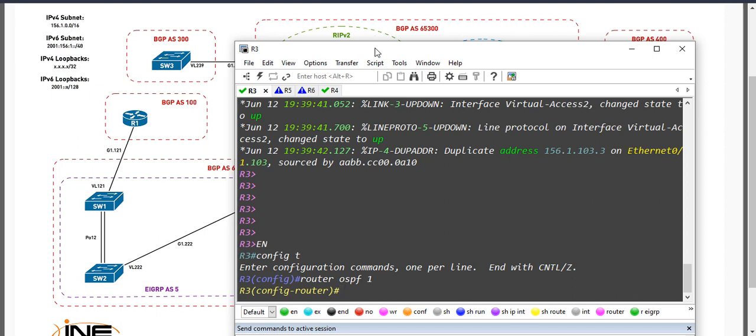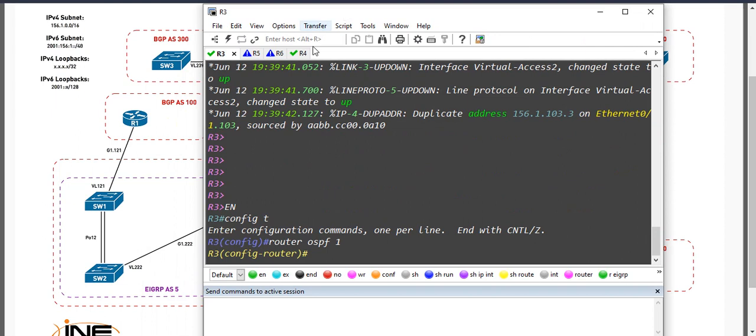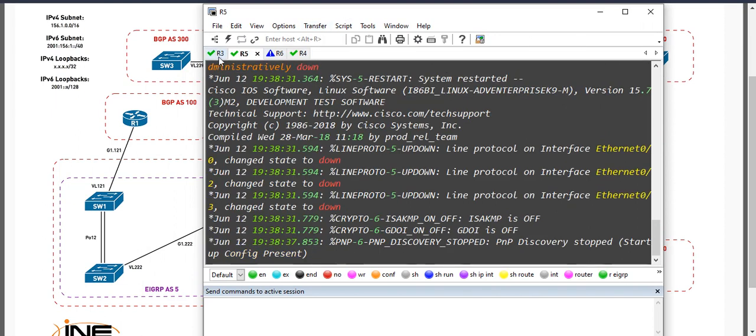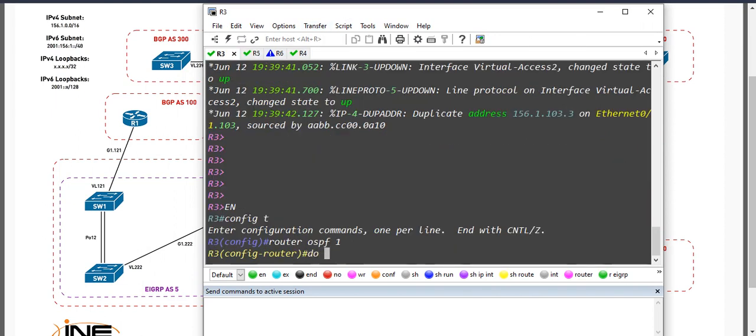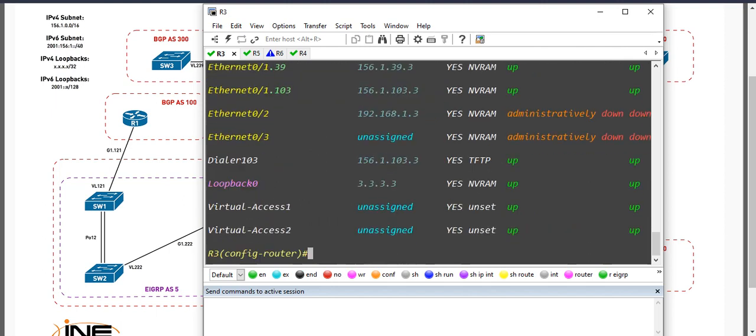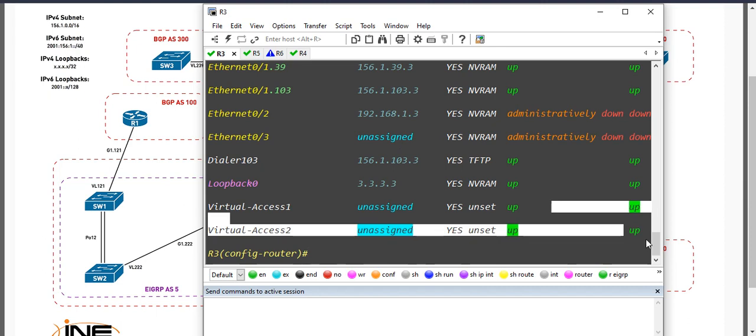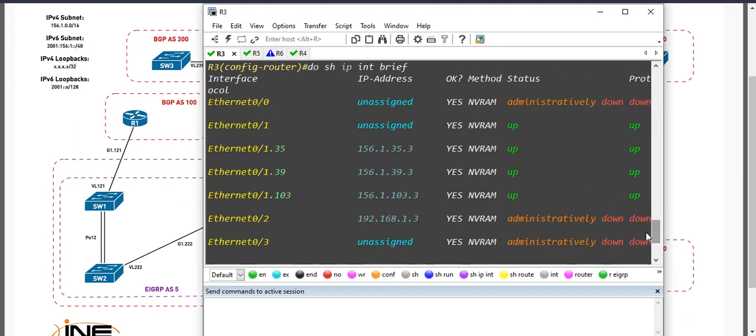So between R3 and R5, let's bring up R5 here. If I do show IP interface brief, which is this address between 3 and 5.